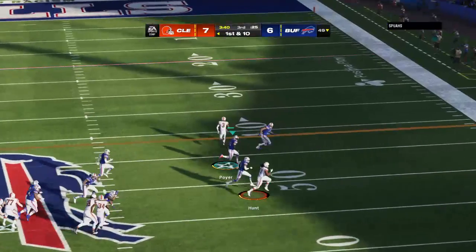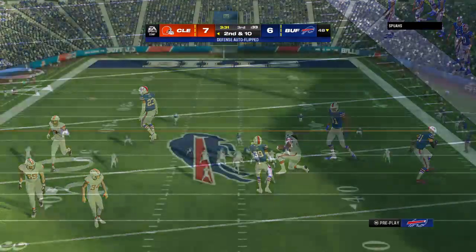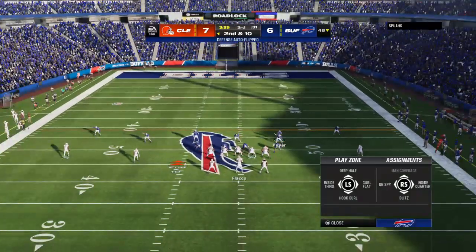Throwing here on first down, Flacco swings this out for Hunt. So that'll be no better than an incompletion, and it's second down.